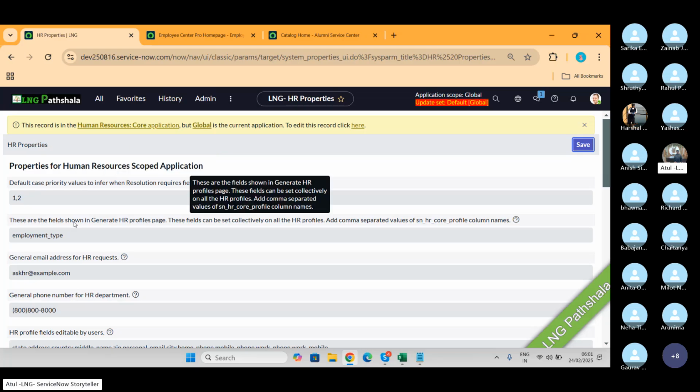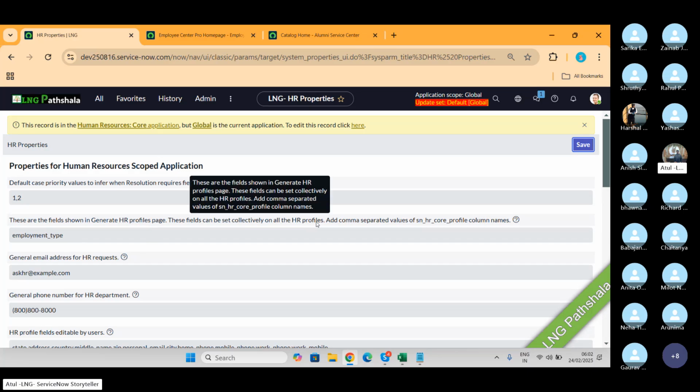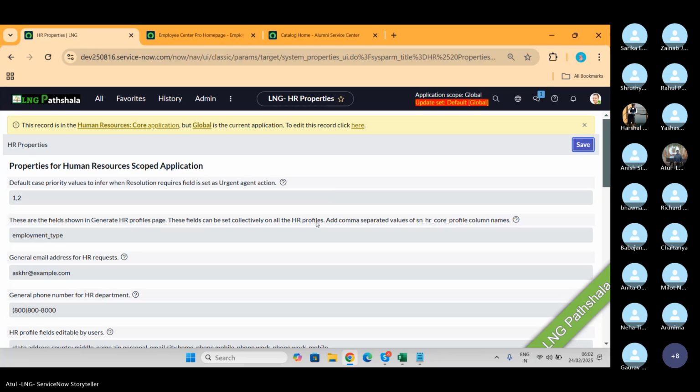There are fields shown in HR, generate HR profile pages. Employment type, add comma separated values. The field can be set correctly on the HR employees. Employment type is also defined. Right? You know that HR employment type tells what type of user it is, and with the start date it gets generated.